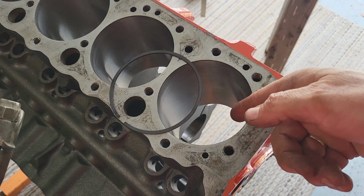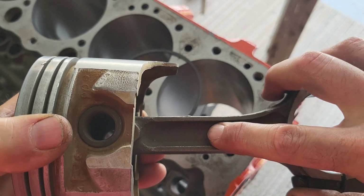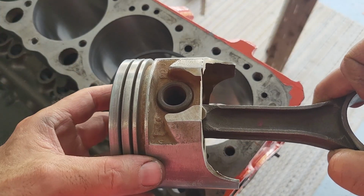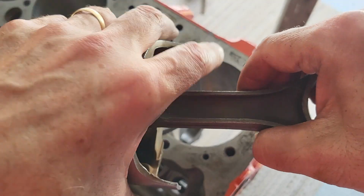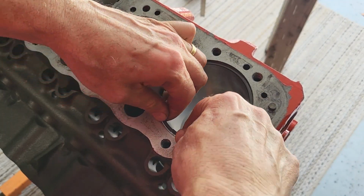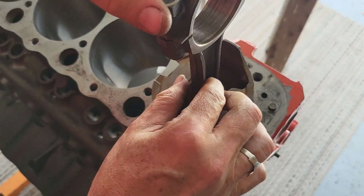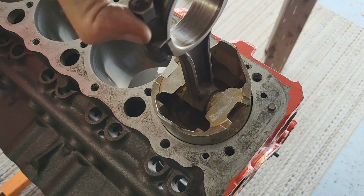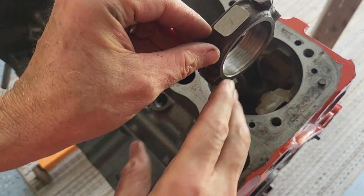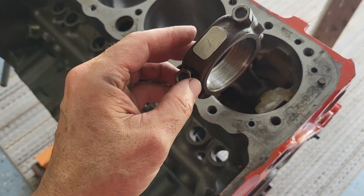All right, so I'll put the ring inside of the cylinder, then I'm going to push it down with the piston. If you can see that blue mark there, that's 3 3/4 of an inch below the top of the piston, which is approximately where the piston ring will be at the bottom of the stroke. By using the piston, that'll center it and make it even all the way around. Now I'm going to eyeball it from the side as I push. There. Now the ring's in the bottom. I'm going to make sure it is bottomed out with the piston, and not sitting cockeyed, just by pushing from the bottom. There. Okay. Now I'll remove the piston.